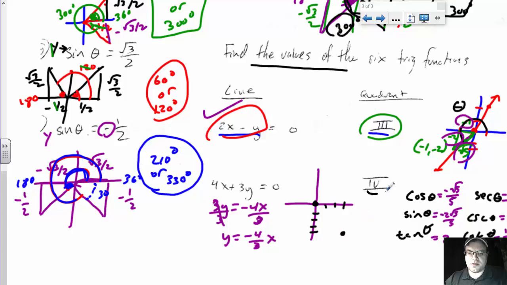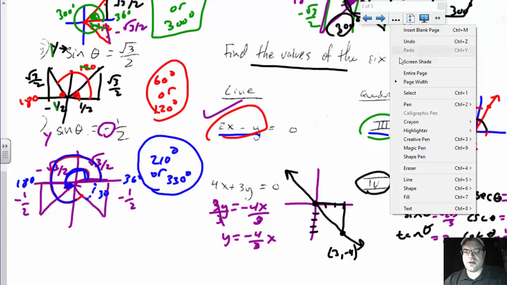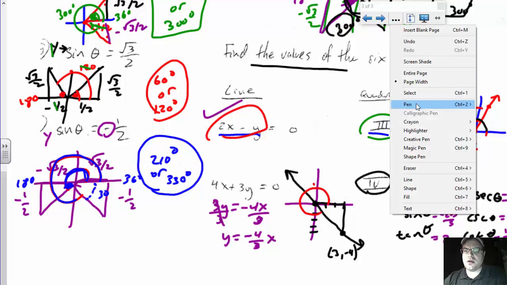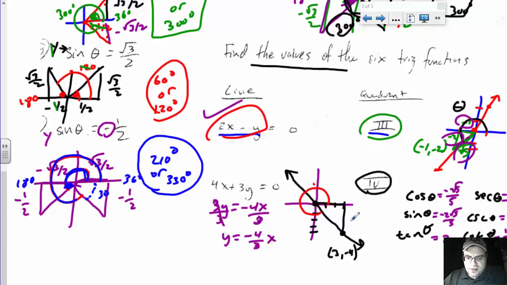This will give me a coordinate here that's in the 4th quadrant, which will be where the triangle can be drawn. So this coordinate right here I now know is 3, -4, and I have a right triangle with a terminating side in that quadrant. So what I'm basically looking for is the trig functions for that angle right there. Alrighty, so this is going to be -4, this is going to be 3, and this side, this is a 3, 4, 5 right triangle, Pythagorean triple.